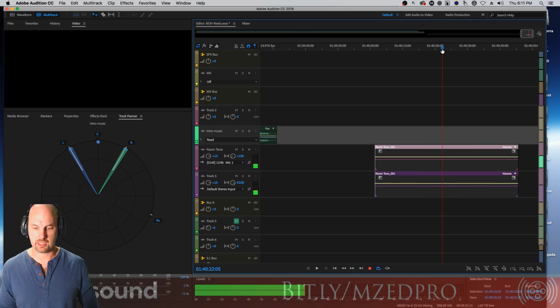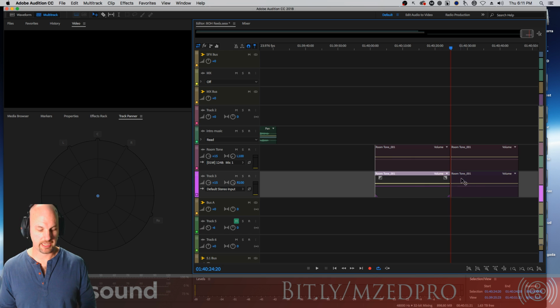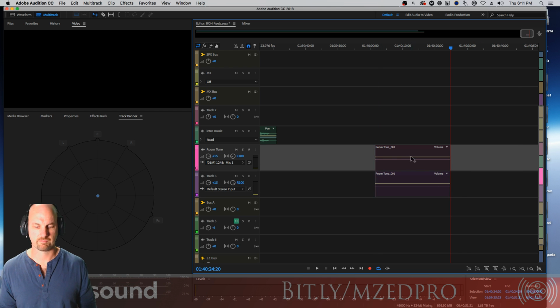And right about here, somewhere halfway, I'm going to cut them both. Cool. And I'm going to take the latter half of the latter, to be honest, and drag it so that it is like this. I'm going to get rid of this one.